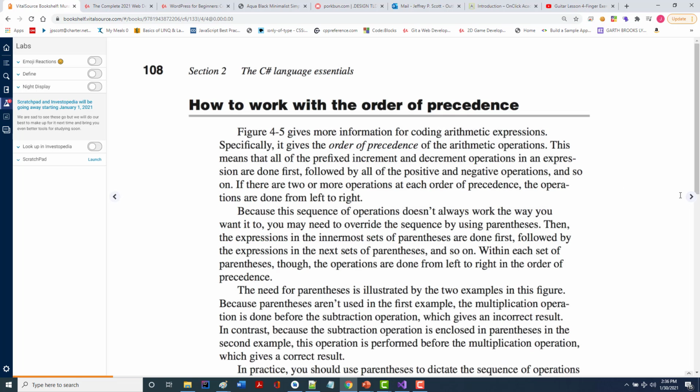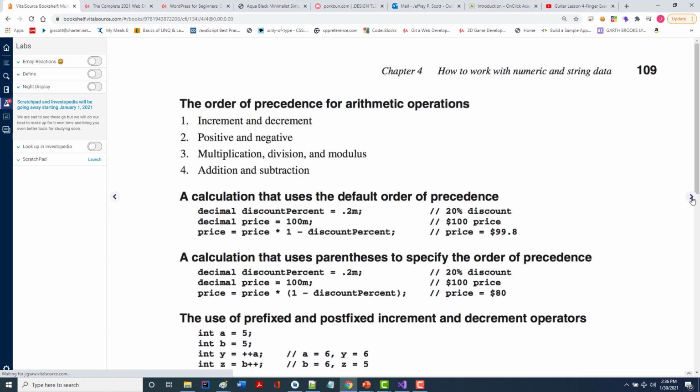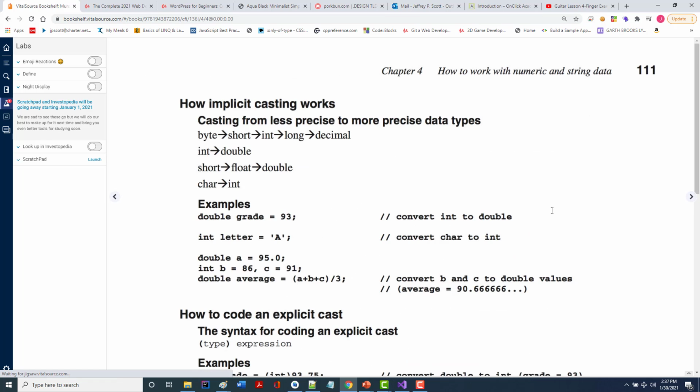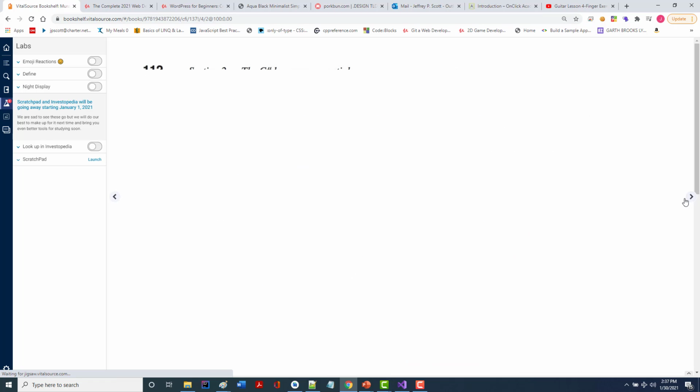Now, one thing to realize as we're working on this, again, I know I've said it already, but I want to keep saying it, and that is the fact that I am not, repeat, I am not doing any validation here. So this program is going to blow up if I put non-numeric values in fields that expect to be numeric. All right, so don't let that worry you. We're going to start handling that in the next chapter. Casting, I don't know if I'll have a reason to use casting in here, but we'll take a look. I don't think so, though.